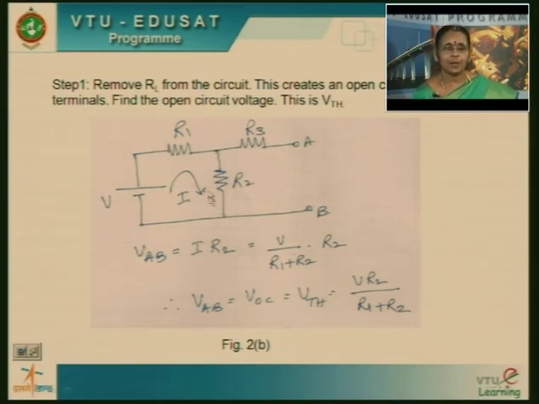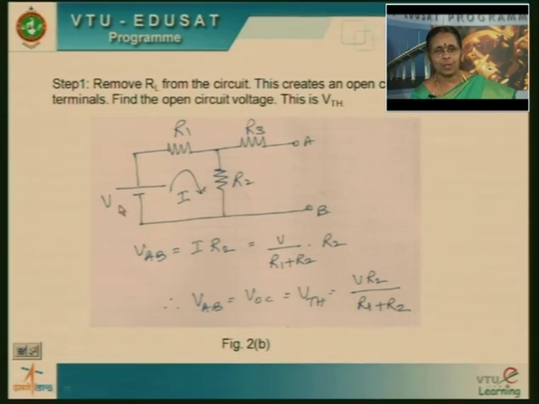So if we have to find out the voltage across the resistance R2, then it's a single loop circuit. Just by applying Ohm's law, you can find out the current through the circuit. So the current through the circuit is nothing but equal to V divided by the sum of the resistances R1 plus R2. So V divided by R1 plus R2 is nothing but the current flowing through the circuit, that is, the current flowing through the first loop.